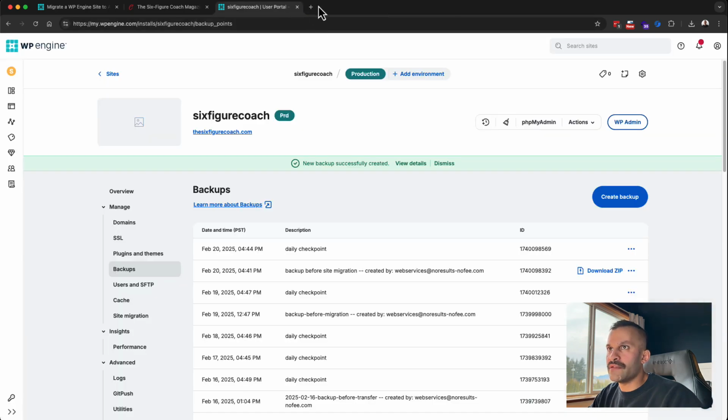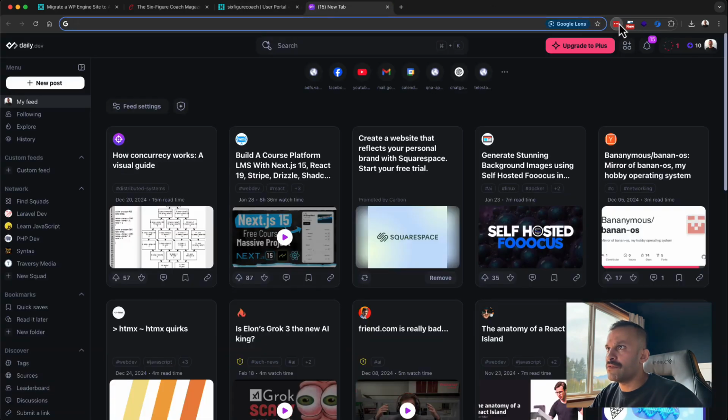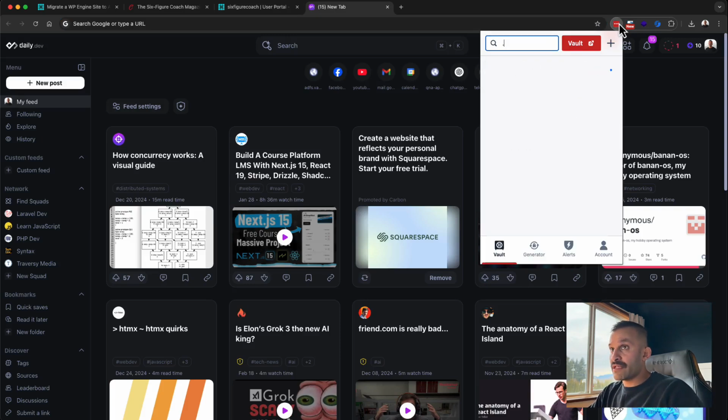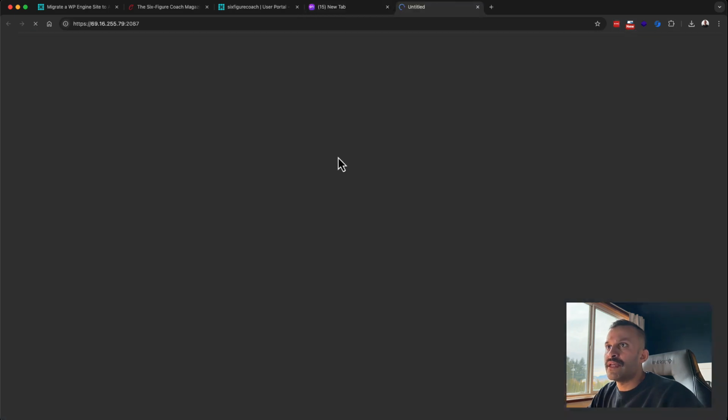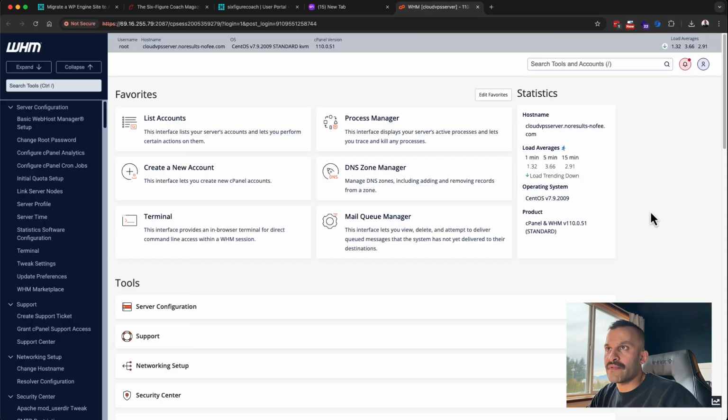Next thing we need to do is we need to go ahead and we need to ensure that our account is created for this website on the new server. So my server is a VPS server with the ability to host multiple websites. If you are just basically transferring over to a shared hosting environment, then you may have access to just cPanel. Web Host Manager is what manages cPanel, so you may not have this access, but what we're going to go through, a lot of the settings are going to be the same.